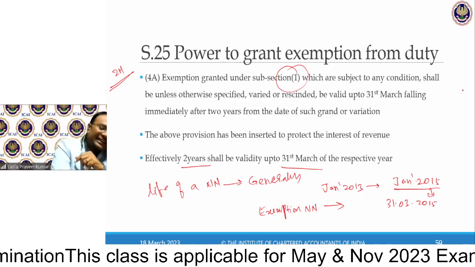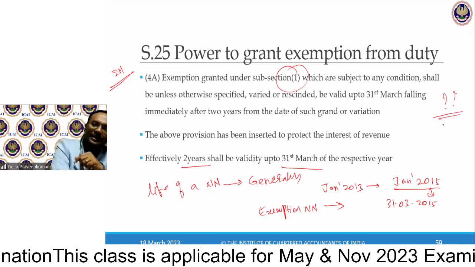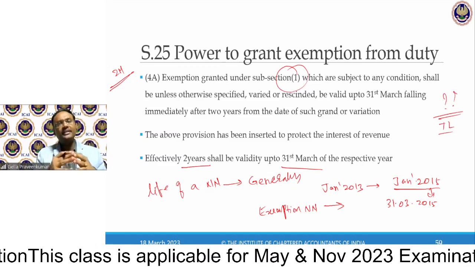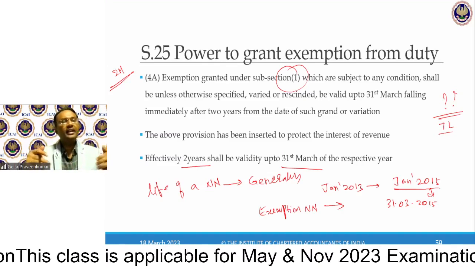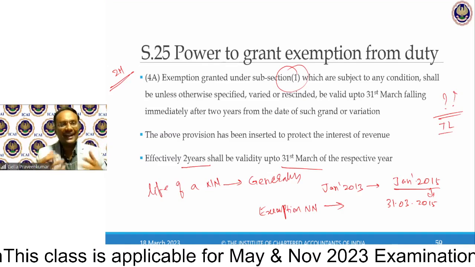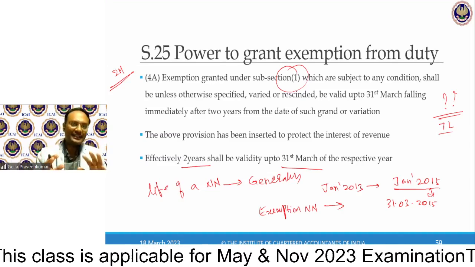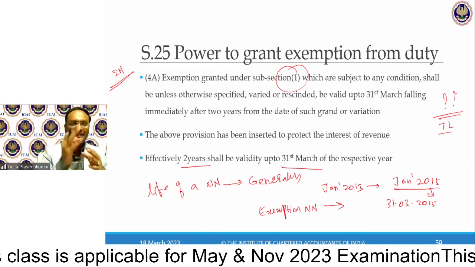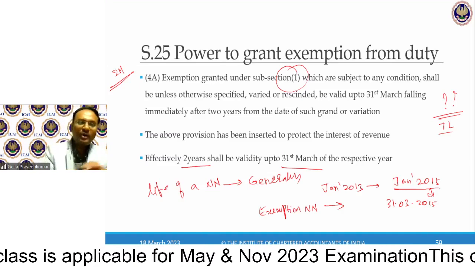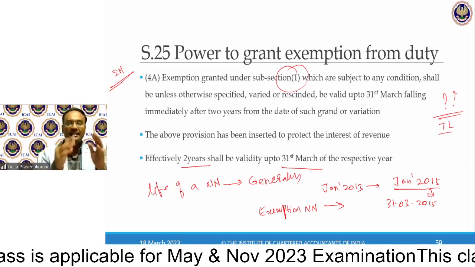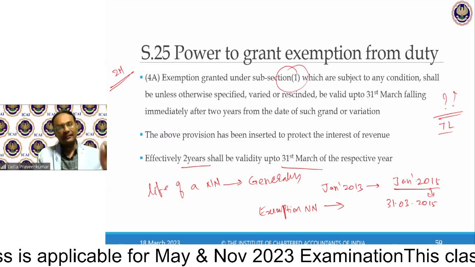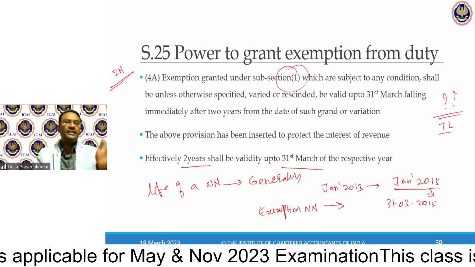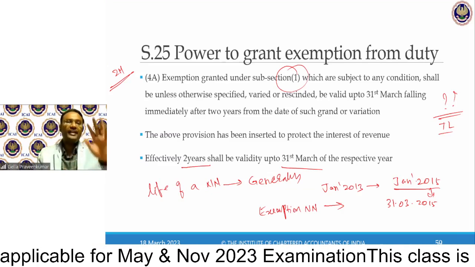If you ask, sir, why this logic, why was this particular time limit brought in? Reason: many notifications are there. If you look at them, there are hundreds of notifications where the government itself is not keeping track of the way the industry is going. For that reason, even if for some reason they forget to rescind a notification, this subsection 4A is going to put an end to all these notifications, until they revive them. And very well, they have connected it with 31st March because April to March is the financial year. All these notifications are going to come to an end ipso facto by default.